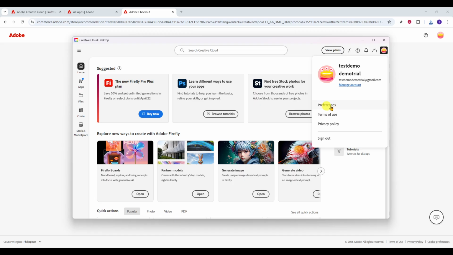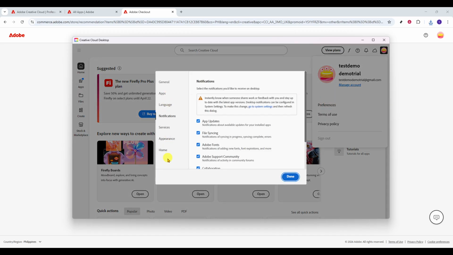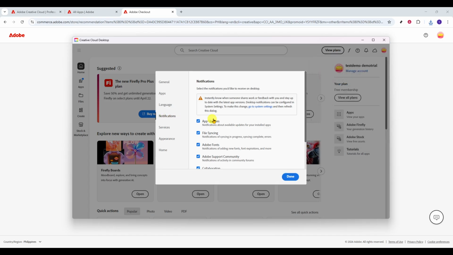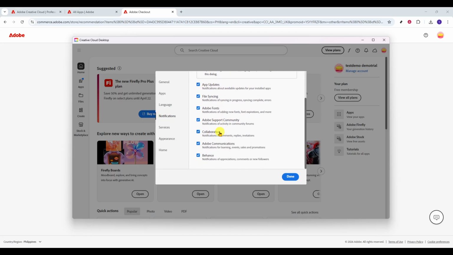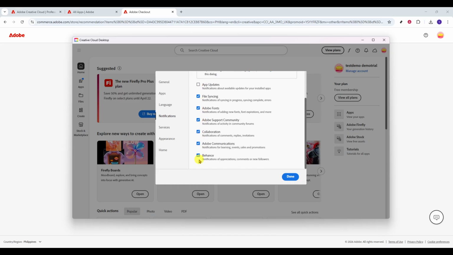Now select Preferences. Preferences is where Creative Cloud groups settings that affect how the app behaves. Opening it will launch a dedicated window with a sidebar on the left and detailed options on the right, organized into clear categories. In that sidebar, choose Notifications. This section centralizes the alerts Creative Cloud can send, such as updates, product tips, and promotional messages. Think of it as your control center for what shows up as toasts or pop-ups while you're working.